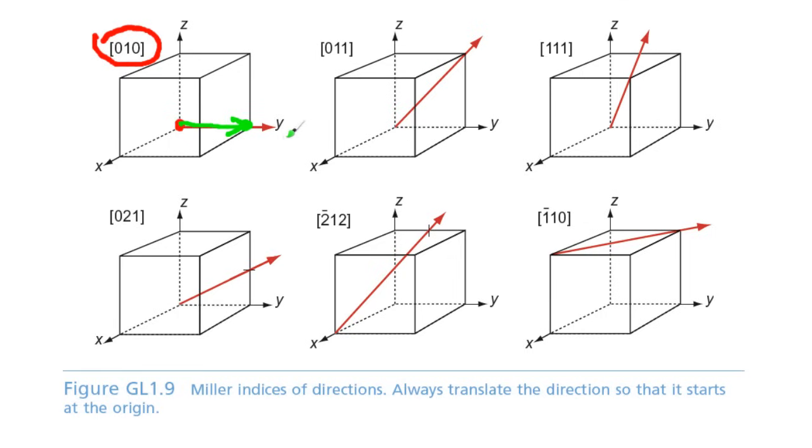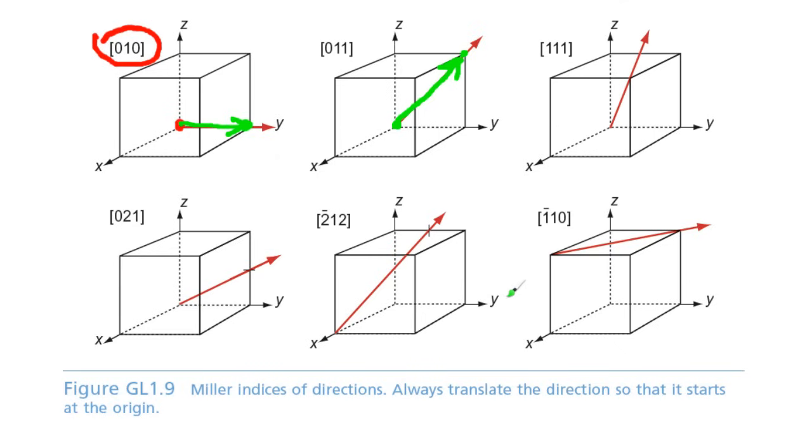Now they extend it beyond the unit cell, which is a little bit confusing in my opinion, as is this one right here. So let's do this one together. The 0 1 1 vector: put the tail of the vector at the origin, the originating point. Then we go 0 in the x direction, so I do not move, 1 in the y direction, 1 in the z direction, and then I put the dot there. My vector goes from the origin to this point right here.